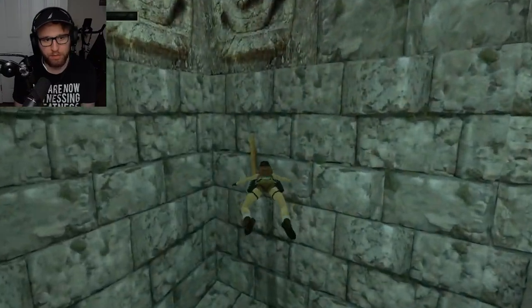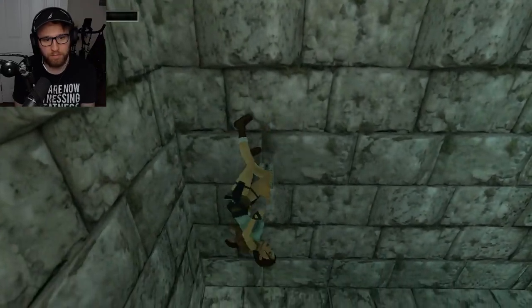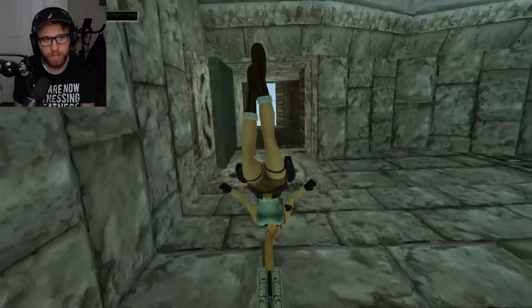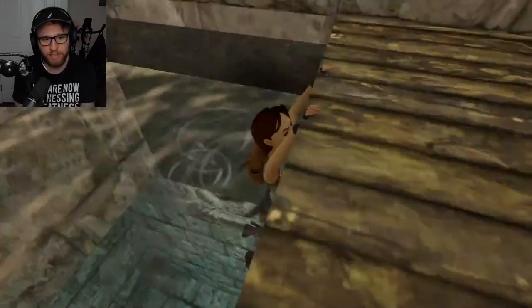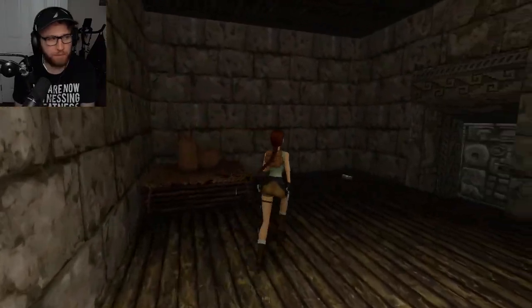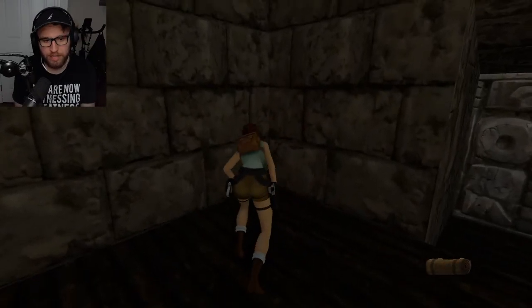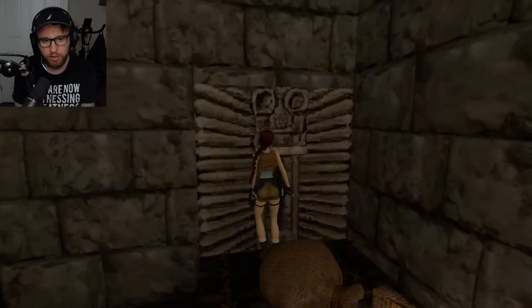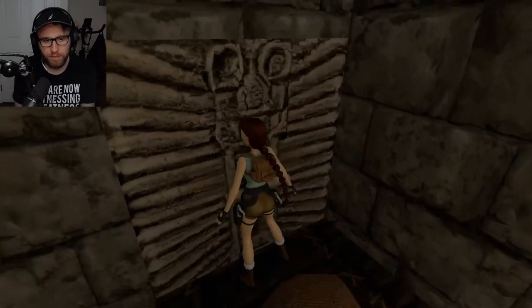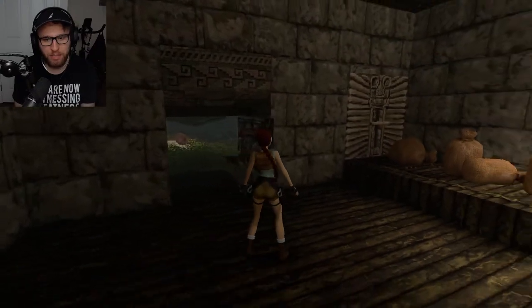Let's go ahead and do this one. Here we go. Oh God, I know, Lara, I know. All right, here's our first secret, which is this room right here. Let's go ahead and grab that. And we're gonna pull this. Awesome. That brings us back to the main room.